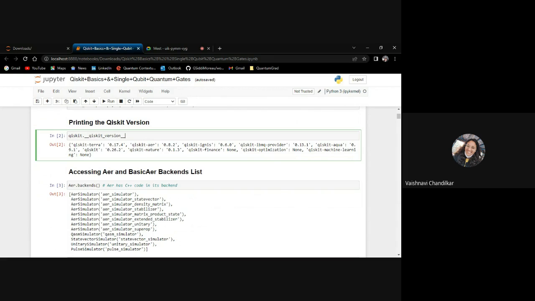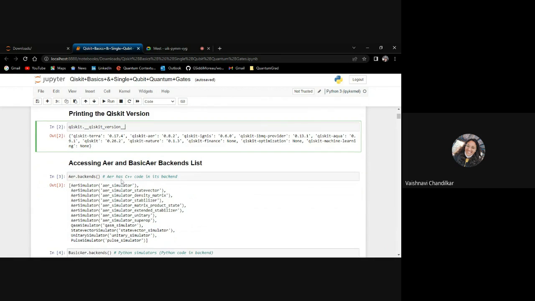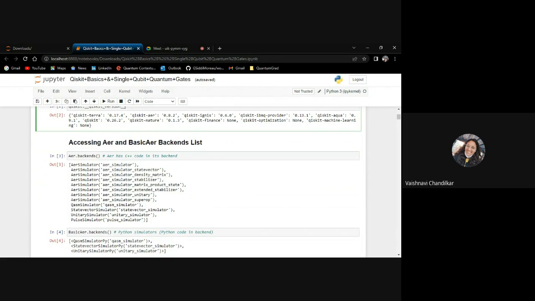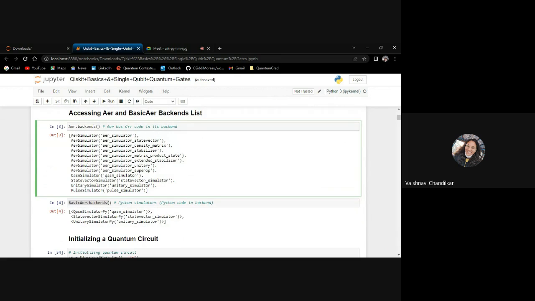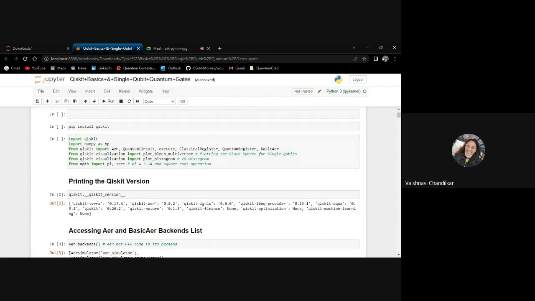And if you want to see the backends which are used in Qiskit, you can use Aer backend and BasicAer backends. Basically, Aer backends are written in C++ code, whereas BasicAer is in Python. We have imported all the backends. You can see from this line, import Aer and BasicAer.